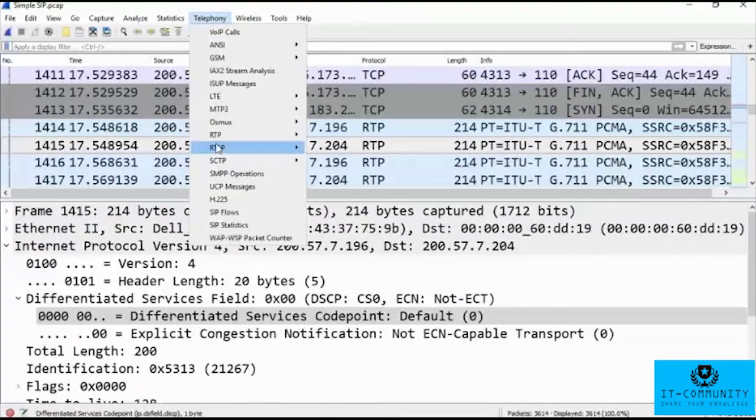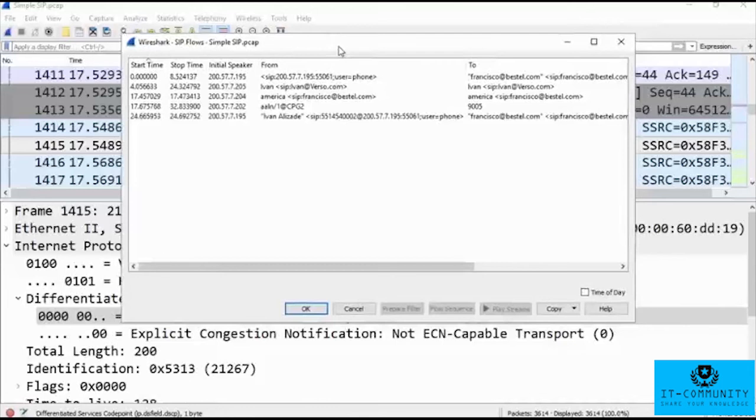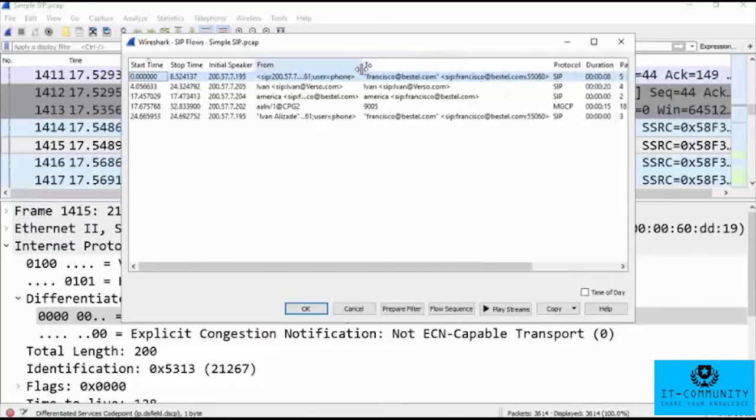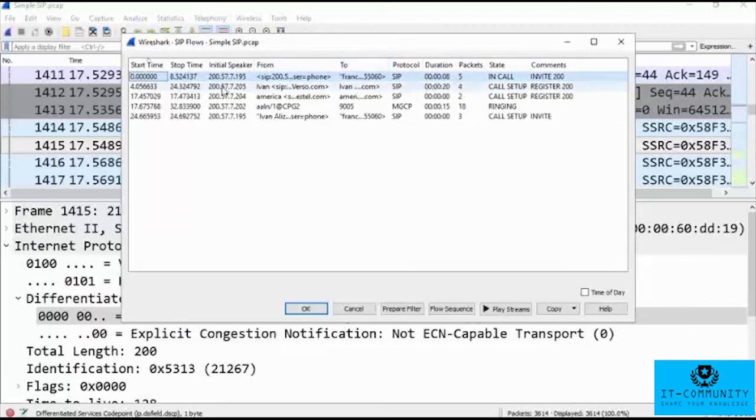Go to Telephony and SIP Flows. This is to deal with the different SIP flows. Now, as you can see, there are 5. The column headers are pretty standard, and I'll just move these over so you can see those. It will tell us the different protocols and what's happening while it's trying to do the setup. Of course, as you go through, you can select each of those and ask, what are you looking at? Possible problems. And if there aren't any, you're just taking a look to evaluate those, you can do that as well.